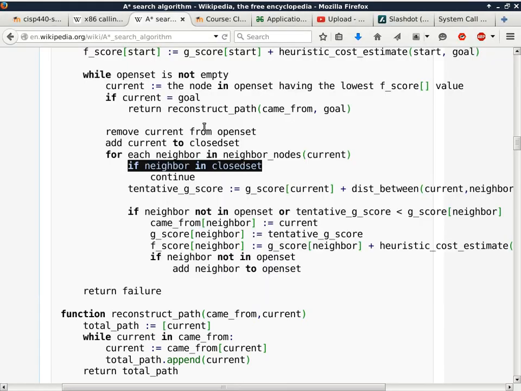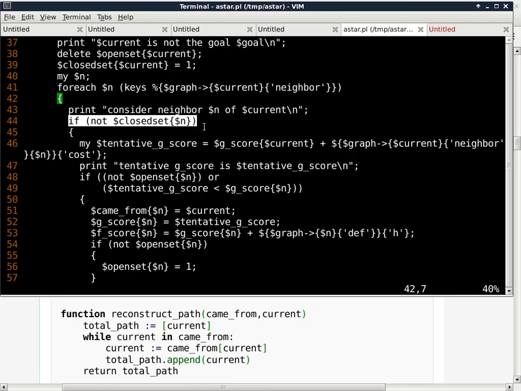When you look at the original pseudocode, it basically says if neighbor is in the closed set, which means we have already considered this particular vertex, continue. Continue is the same thing as continue in C and C++. What does it do to a loop? Go to the next neighbor. It goes to the next iteration. In other words, it goes back to reevaluate the condition of the loop. Okay, and once again, this is another way to get out of a loop, and I do not like it. So in the Perl logic, I just decided to invert it. I check for the reverse of this one, which is as long as n is not in the closed set, do the following.